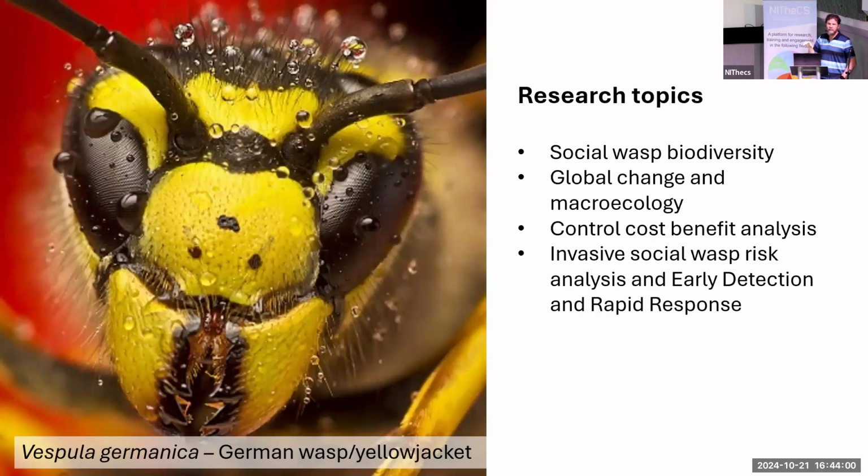But by working with so many countries, you get a macro-ecological perspective. So if we see they're doing poorly in that country and it's predominantly dry there, it gives you an idea of what it should do in another range that possibly doesn't have the wasp already. And then also early detection work and rapid response is a more practical side, and that's something that, if resources are there, the South African National Biodiversity Institute would like to do.